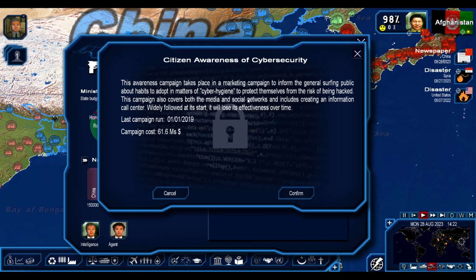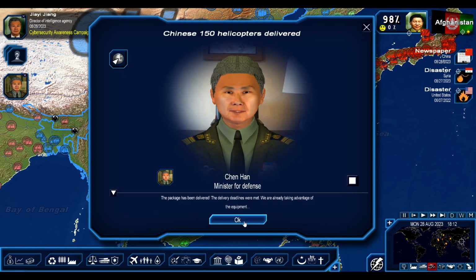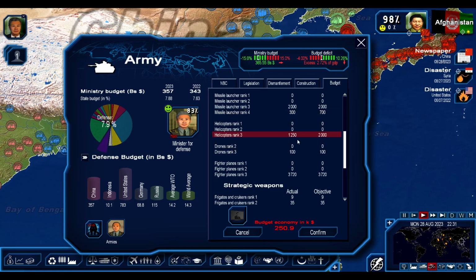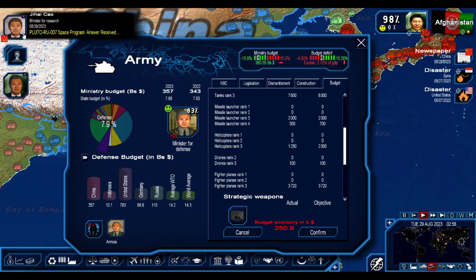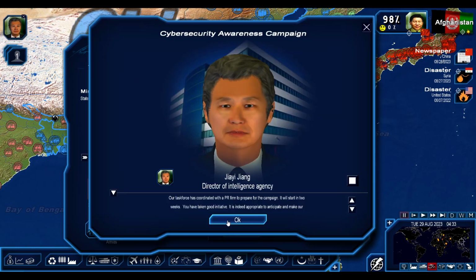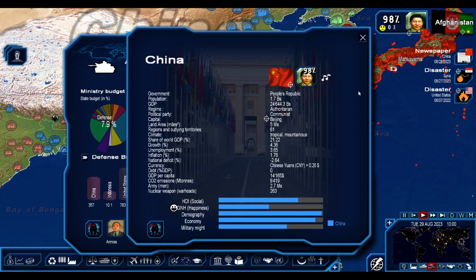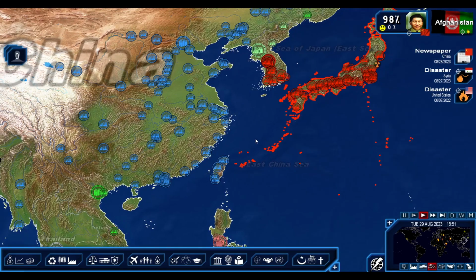So it's been a while, so I think I'm going to launch a Citizen Awareness of Cybersecurity Day because that trails off pretty quick. We also got another 150 helicopters delivered. That is awesome. We are now at 1,250 rank 3 helicopters. We're nearing our target goal of 2,000, and we will have the best helicopter fleet out there. I still want to expand my missile launcher thing, but with how high growth is maintaining itself, I'm going about it slowly because I don't want to heat up my economy too much at the moment. And I have other things to work on right now, like maintaining my popularity.